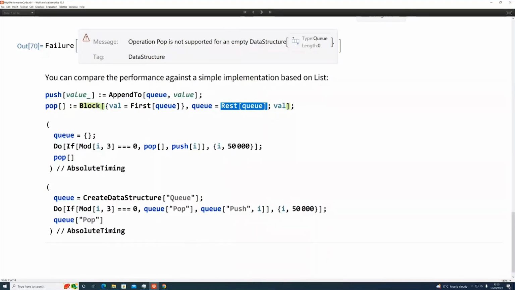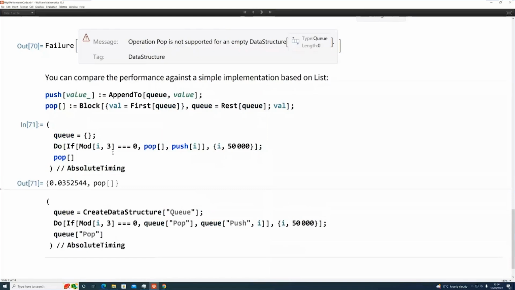And here I'm going to apply it on some new queue where I'm just doing some computation to decide periodically whether I'm going to pop or push. So basically, I'm going to count through 1 to 50,000, and every time it's divisible by 3, I'll pop an item out, and if it's not, I'll stick an item on. So the queue will get gradually longer. And we'll run that and see the time. I didn't run the code first to define it. Let's do that again. So here's my result, 25,000, and it's taking 0.97 seconds.